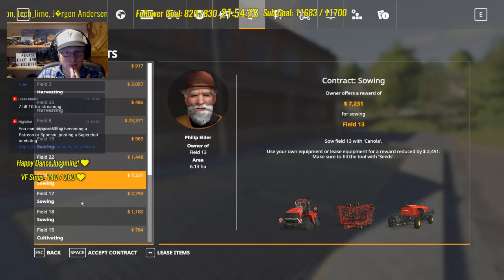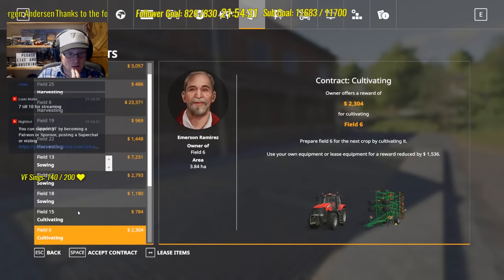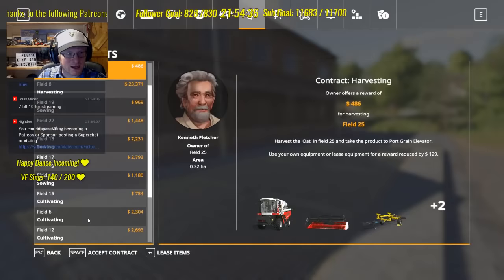Wow, that will be an awesome contract. We do need to do that at some point. Field 15, cultivating. Field 6. I want a spraying one, really. It's all sowing and cultivating.